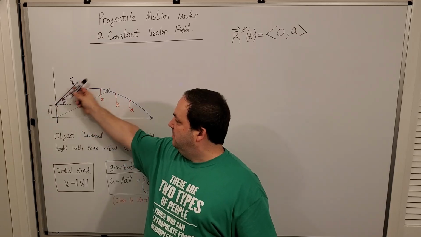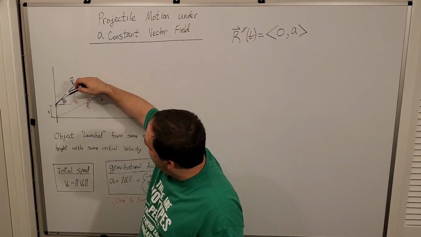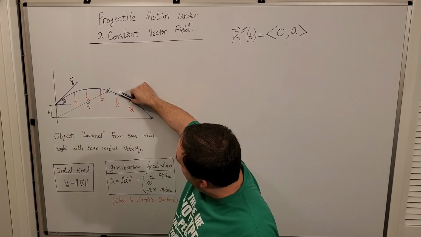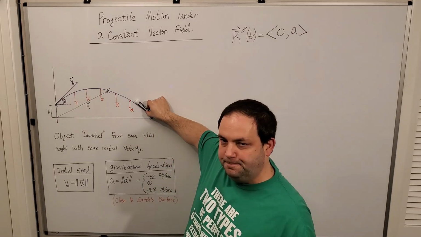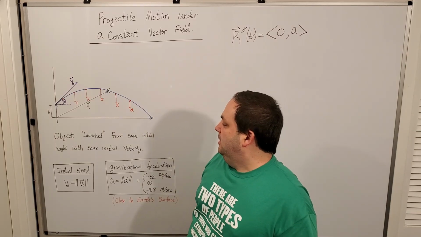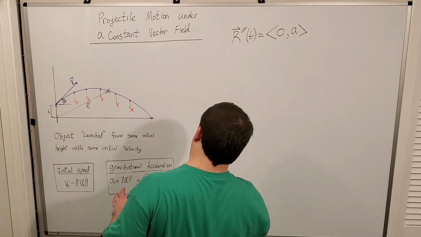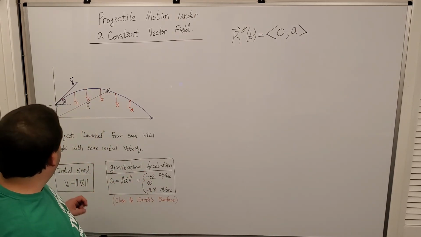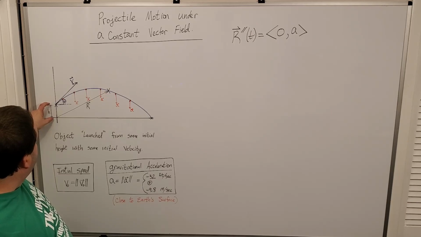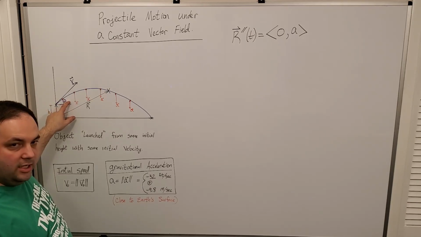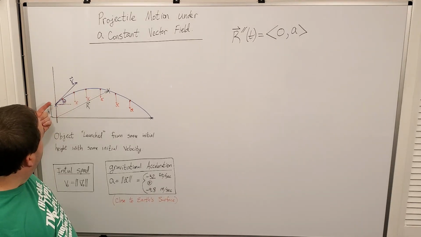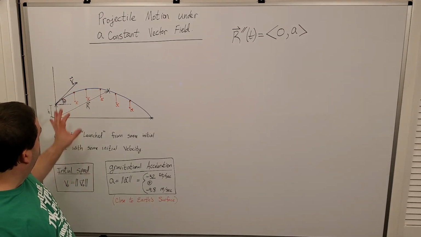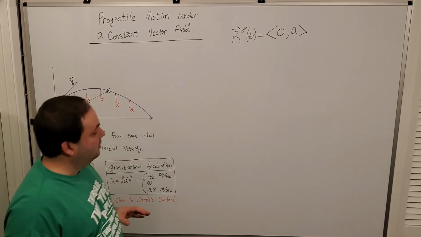The initial velocity is pointing this way, but as you can see, as time goes on, the velocity vector would actually change direction at each one of these points, okay? So, we're making a few small assumptions there, right? And then we just need to know a few pieces of information, like the beginning height, the angle at which the initial speed is directed, the amount of initial speed, and yeah, that's the initial stuff that we need to know.